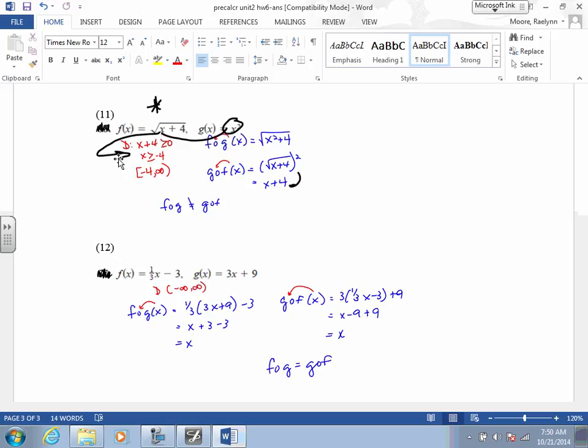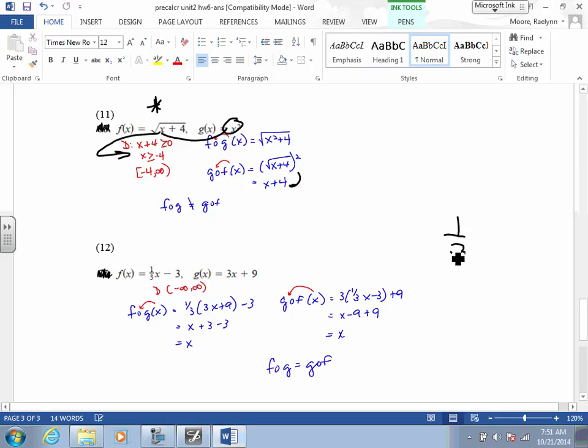Same thing with the number 12. Again, you started out with no domain restrictions. How come f of x doesn't give a domain restriction? It has a fraction. Why doesn't it have a domain restriction? It's not in the denominator. Good. Nothing's being put in the denominator. That x, when you do 1/3 times x, where does the x go? In the numerator. There's no variable in your denominator, so you have no domain restriction. Doesn't matter what x is. I can plug anything in there.